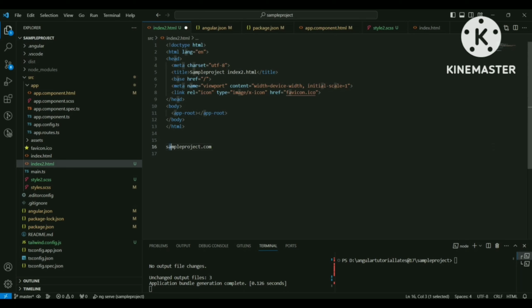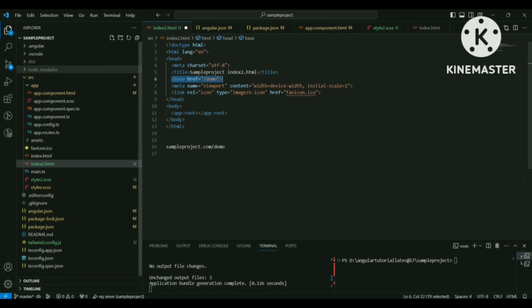If your Angular project is directly within the root directory of this domain, then you can specify slash. If it is inside something called demo, you need to specify slash demo inside it and build the project. Basically this helps you to resolve your URL correctly without frequently reloading the page. If it is not correctly configured, then the router will not work properly. So I hope I have covered most of the things in this.